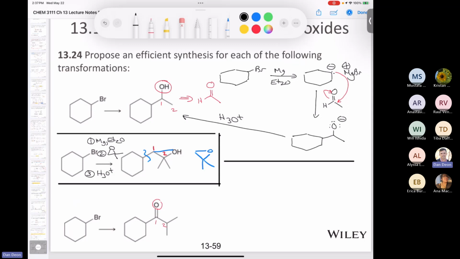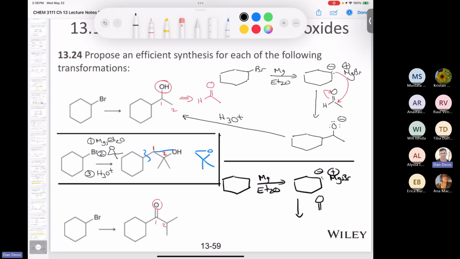So what's the overall scheme going to look like? We're first going to make our Grignard reagent. So we end up with a carbanion. And then our electrophile in this case is going to be what?